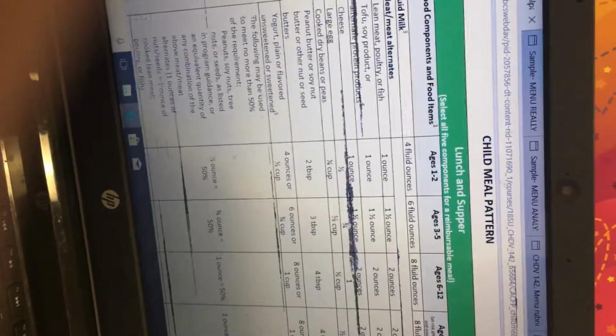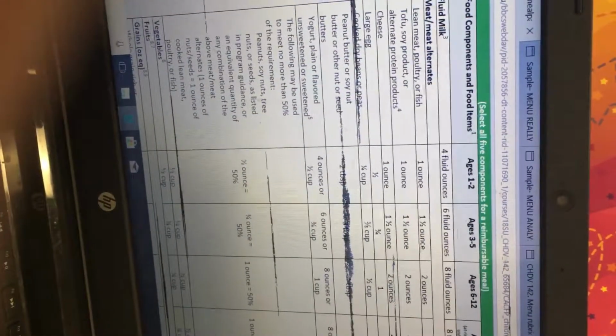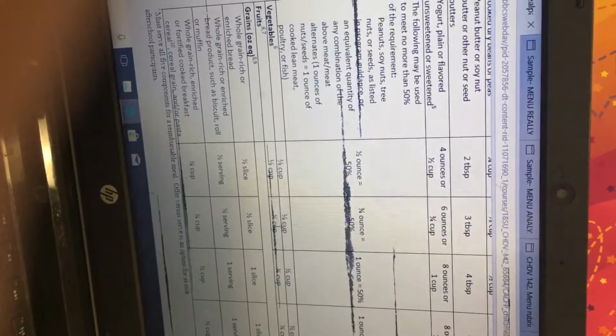And they have lunch and supper. If you're from down south like me, you know what supper is, but that does mean dinner. So here is what we're looking for. I really want you to emphasize and look at the fruit and vegetable serving size. It's 1/4 of a cup for vegetables and 1/4 of a cup of fruit for your lunch menu. For lunch, why this is particularly important, you need to have at least either 2 vegetables or a fruit and vegetable, and then it'd be 1/4 of a cup.